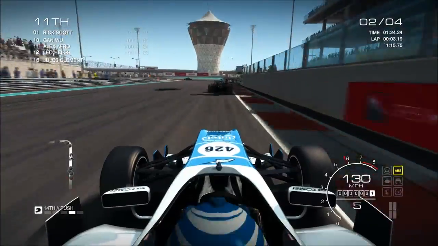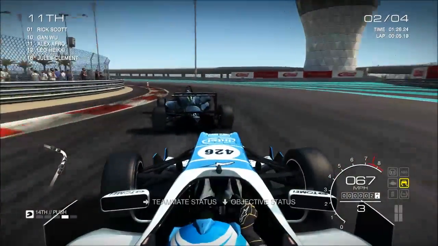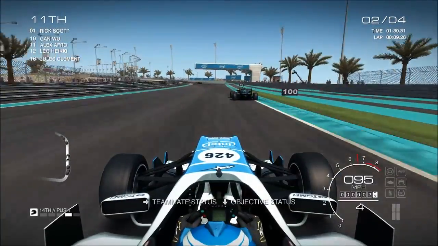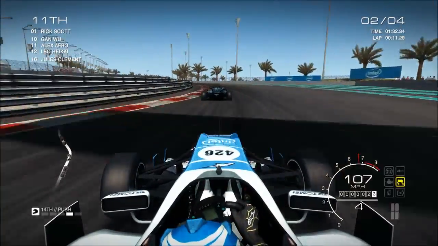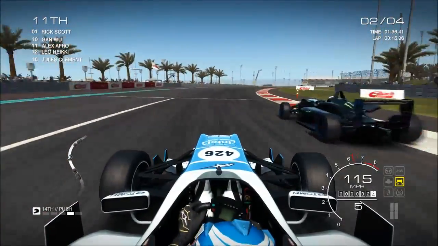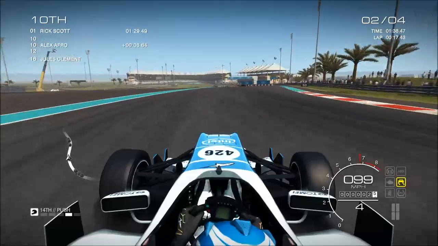Now we're going to turn 1. That wasn't too good there. I could have probably got through turn 1 a little bit better, but the Monster Energy car of Jan Wu was slightly in the way, but we're going to get around the outside there.